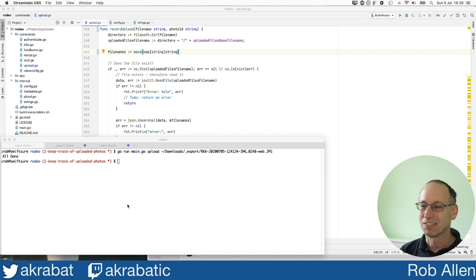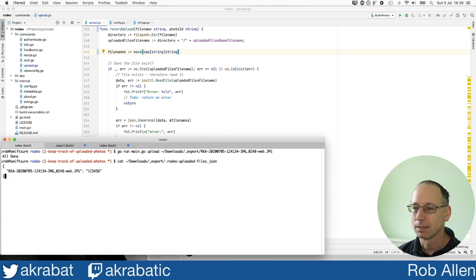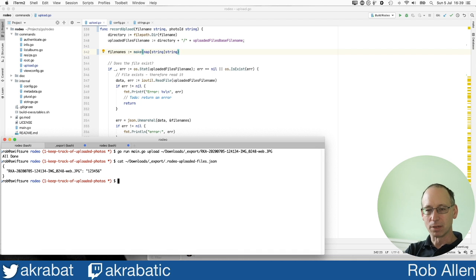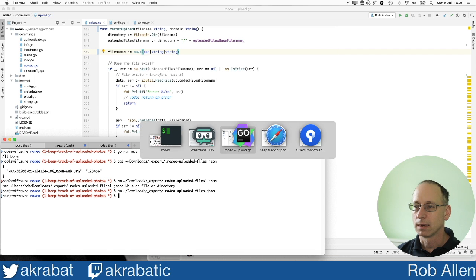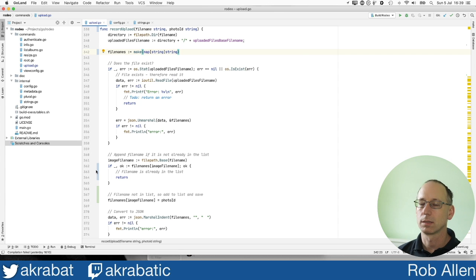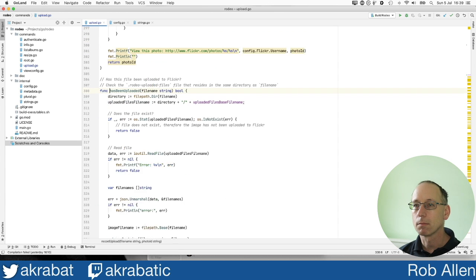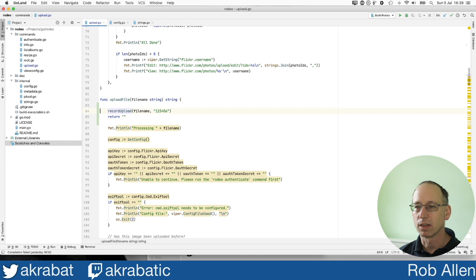Right, so where do we get to? So we've just run that, so hopefully we've created the file. So let's try catting it. That file. Yeah, look at that. There we go. So now we've keyed our image by its ID. So a bit better. Okay, that worked. Let's remove the file. Not that one. That one. And let's go back up here, remove that code.